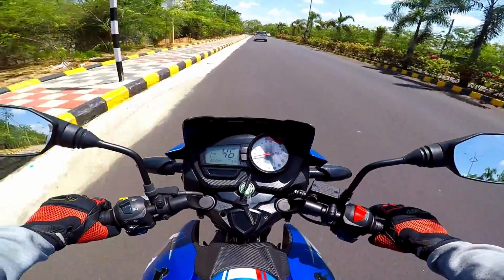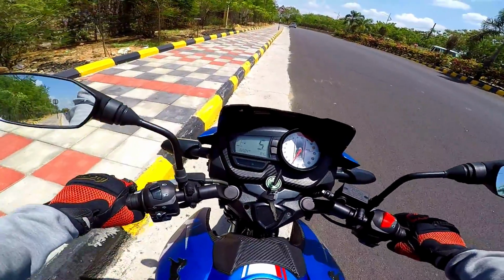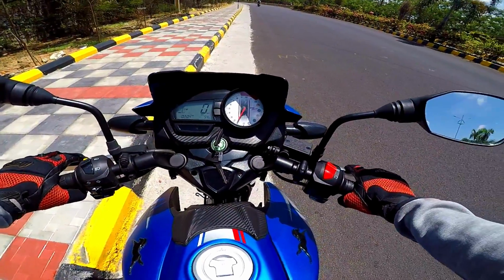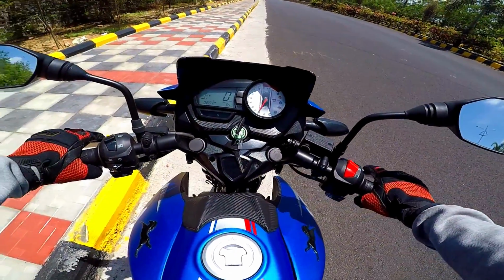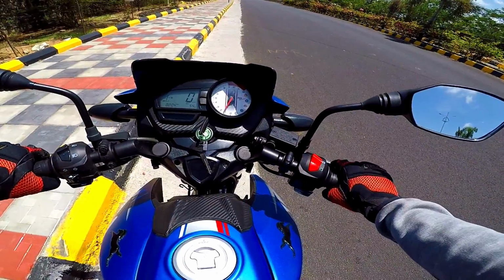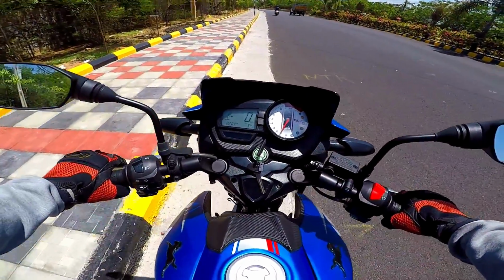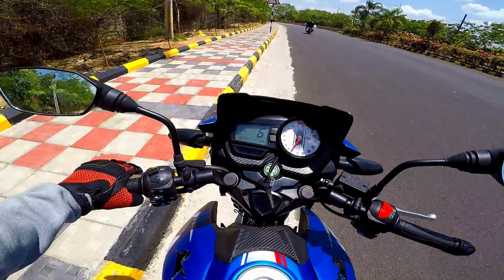Now let me try and give you a demo of the glide through traffic feature. So what it does is, when we are caught in bumper to bumper traffic, it gets really annoying to constantly use the clutch and the brake and shift gears. All you need to do is put it into first gear, and you need not use the accelerator at all. All you need to do is let go of the clutch and the bike starts moving. You can see I'm not using the throttle at all, just using the clutch.